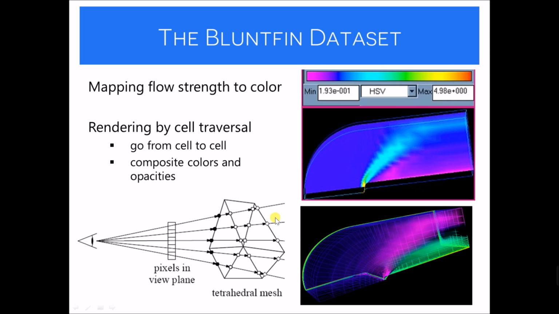Or you can also X-ray render it if you like. Just add the colors up and average them, but you can also blend them together so you can see which particle is before the other, and occluded by the stuff in front, right? So you create these pictures. It's the same concept that I showed you last lecture: sampling, transfer function, coloring, and then compositing, right? The same steps. The only thing that's really different is how to interpolate the value from the cell and how to traverse the rays across the irregular mesh. That's the only thing that's different, but otherwise the same principle.